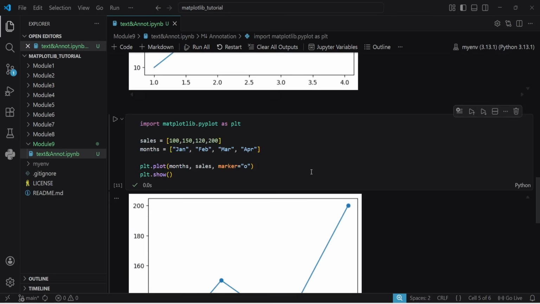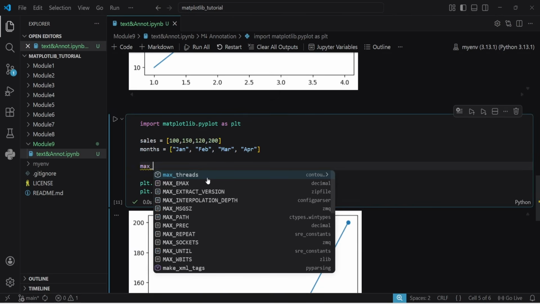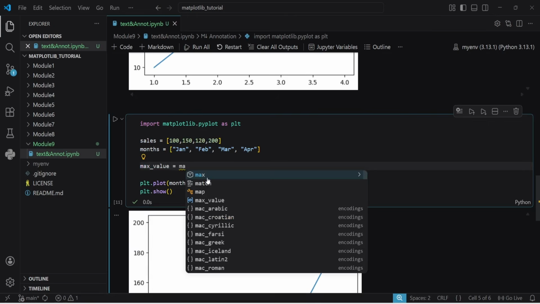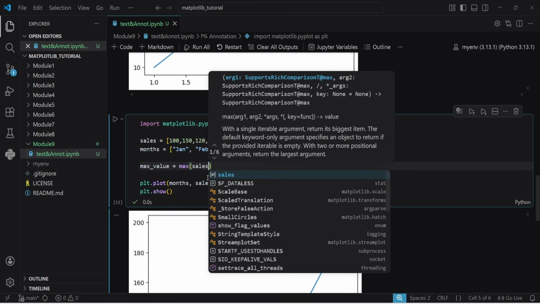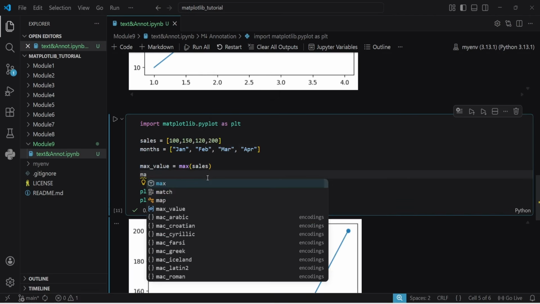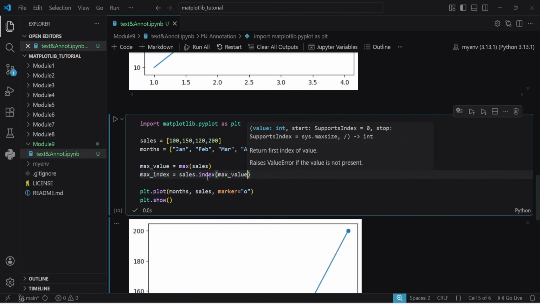So first of all, I have to find out my maximum value and minimum value. For the maximum value, we can use max of sales. And we have to find out the maximum index, that is the index position, so that is sales.index, and here I have to pass my maximum value.